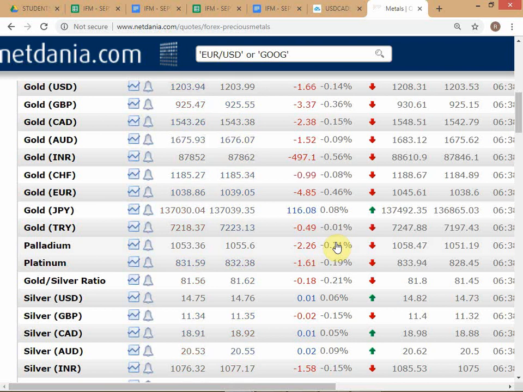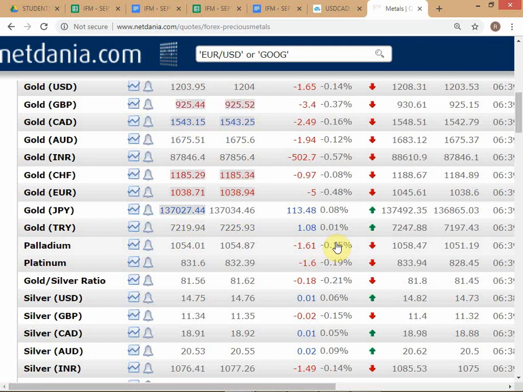Not in terms of 10 grams and all that. Is this clear to everybody? That's why we say that in gold, the primary market for price discovery is the international spot market, where gold is traded in US dollars per troy ounce. What I'm trying to show you is that if the Bank of Japan wanted to sell a large amount of gold, the primary market for price discovery is where the maximum liquidity is. That's where the maximum liquidity is.